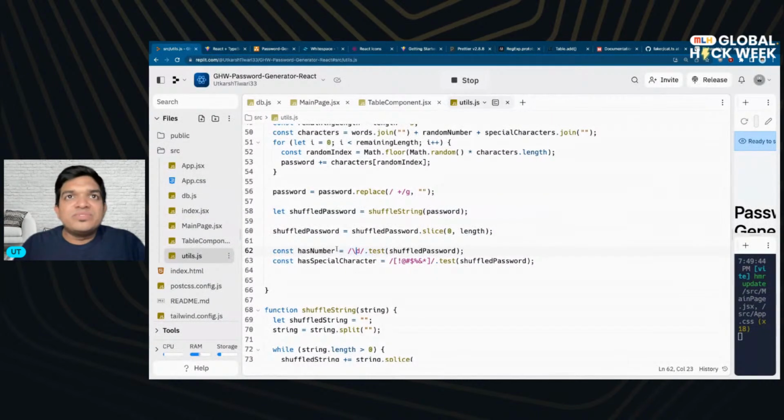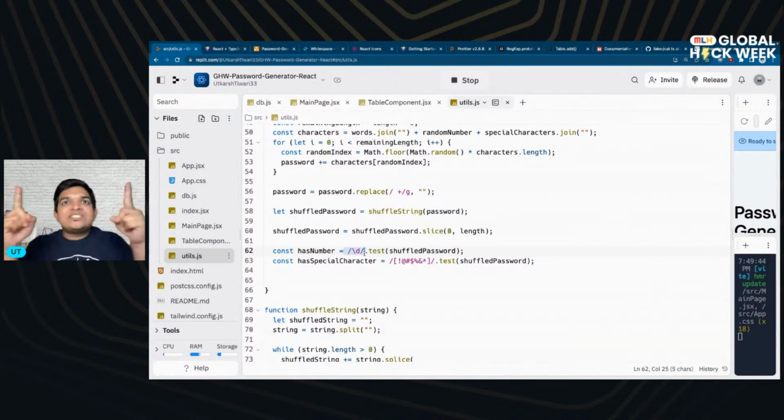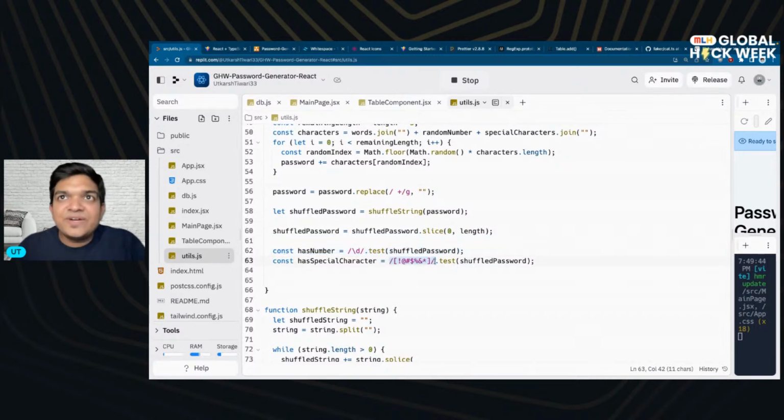So this is the regex to check if the whole string contains a digit. It is either going to return a true or false depending on whether this has a digit or not. Then whether it has a special character or not is being tested by this regex, and it returns a true or false.